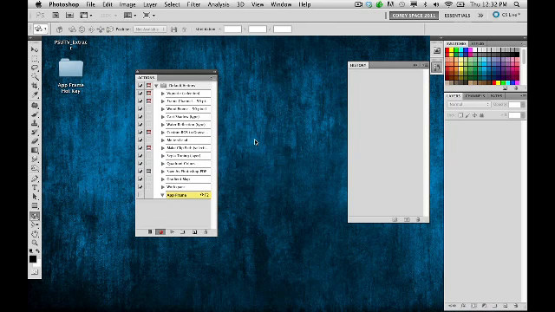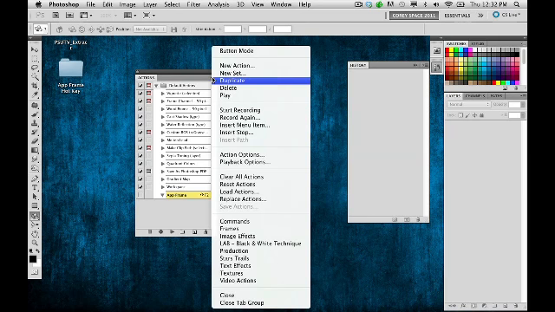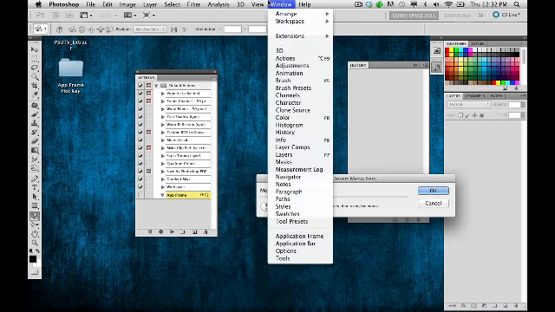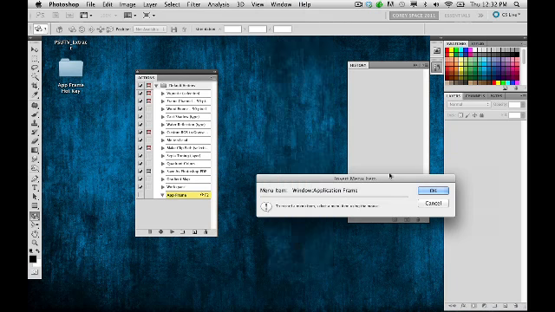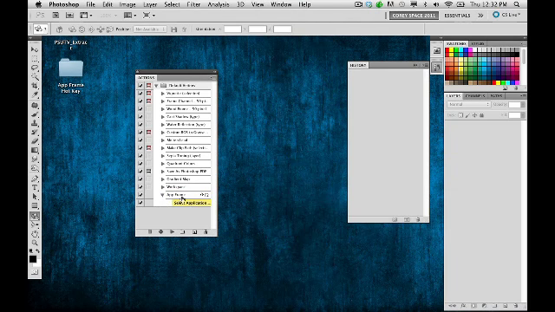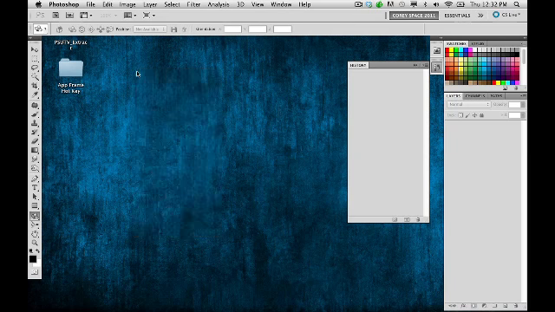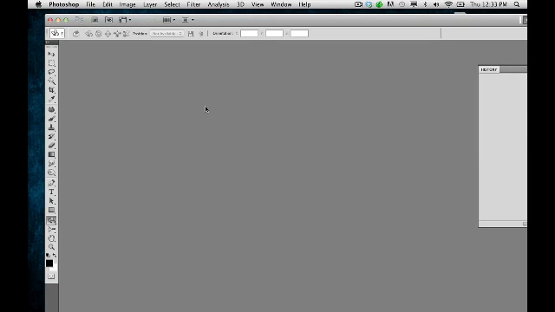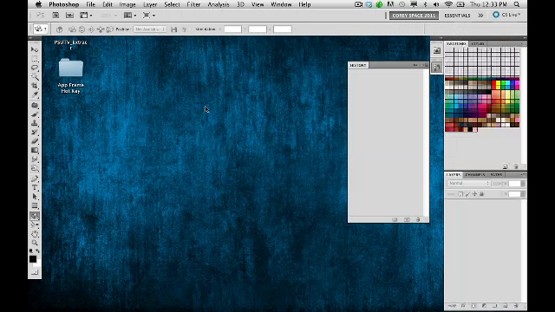So hit record. But I'm not recording any steps here. I'm just going to go ahead and immediately click the stop button, because I don't want it to record anything I'm doing. What I am going to do is go into the flyout menu of the Actions panel once again and go down here and choose Insert Menu Item. And then simply go down to Window and choose Application Frame. And click OK. So now that action, all it's doing is simply loading the application frame. And now because I've assigned it to that hotkey, I'll just close that panel. Now all I got to do is just simply press Shift F2. And it brings me into the application frame. Shift F2 again brings me out of the application frame.